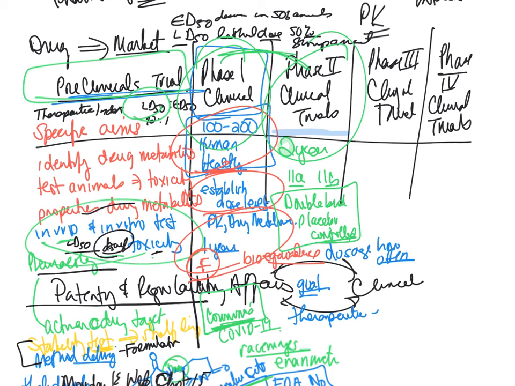Okay, so we went from trying to figure out if things are toxic to just figuring out the dosage in the humans, phase 1, making sure it's not toxic in humans. And then phase 2, you want to establish a dosing regime, how often, and you want to identify side effects. You typically have more patients.